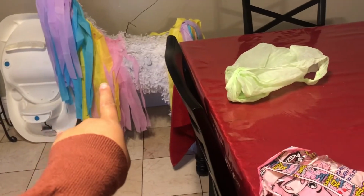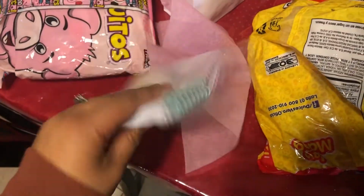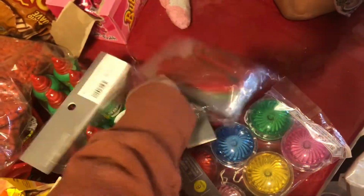We got a piñata there. We're gonna start filling that in too. Putting green and blue tissue paper for the boy baggies and pink and purple tissue paper for the girl baggies. I'm also putting little unicorn booklets, some yo-yos, these little sticky hand things.